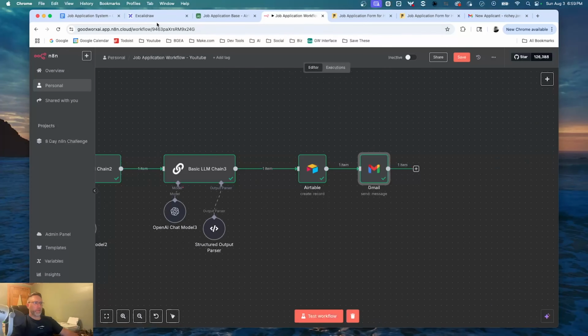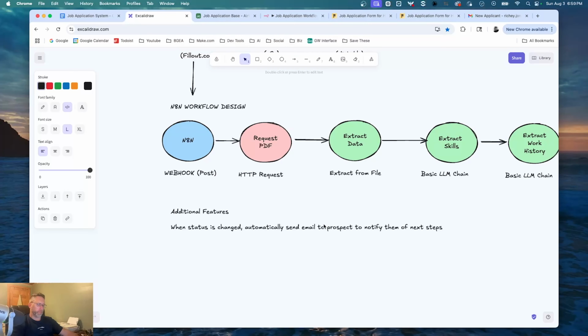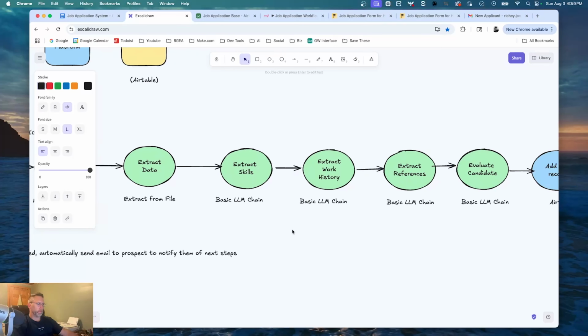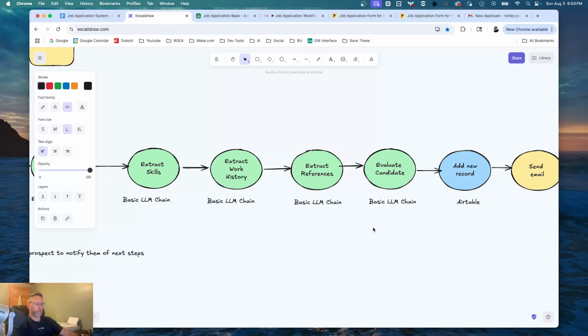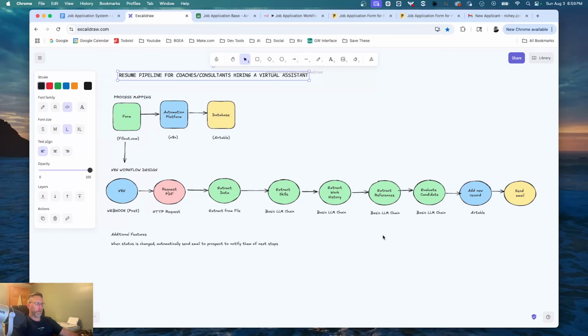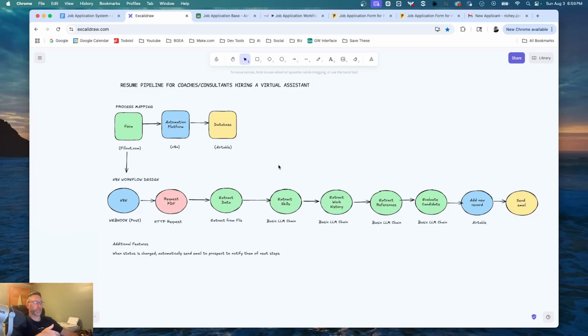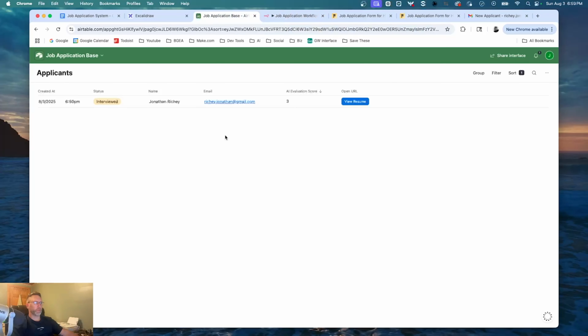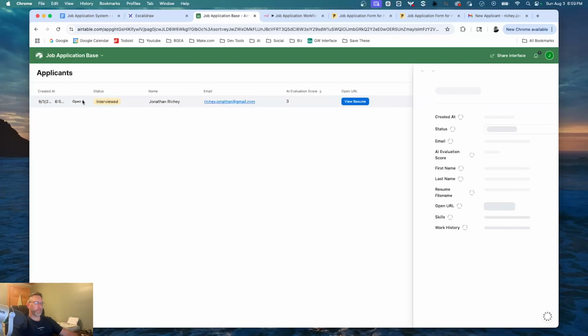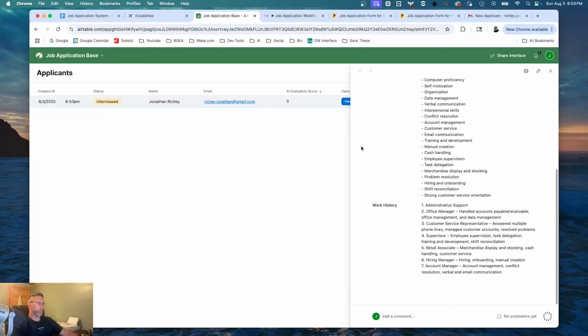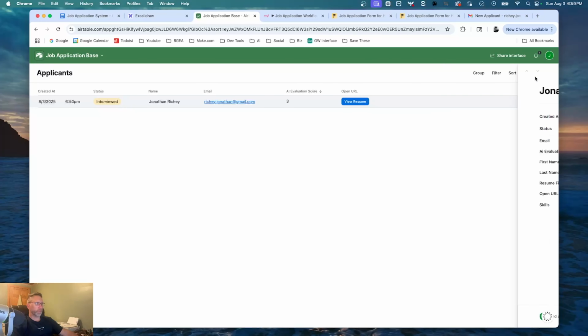Okay, I think that wraps it up for our demo. This workflow is pretty powerful. Based upon our process map, I think we've satisfied everything that we were trying to accomplish. So I think that's pretty cool. We also have a nice user-friendly dashboard for your hiring manager to go through all these applicants and quickly evaluate who's a good fit and who's not, and make a decision about who to hire next.